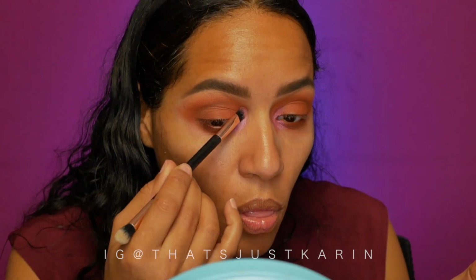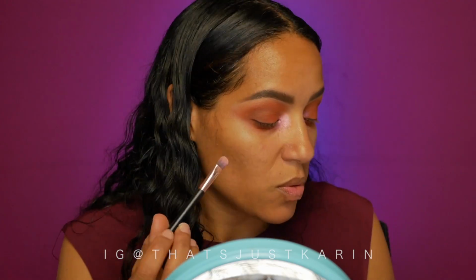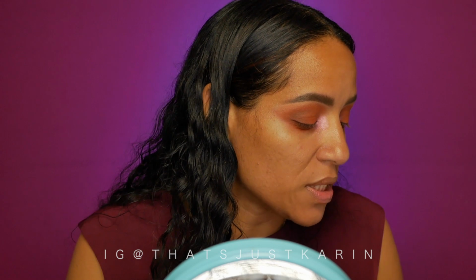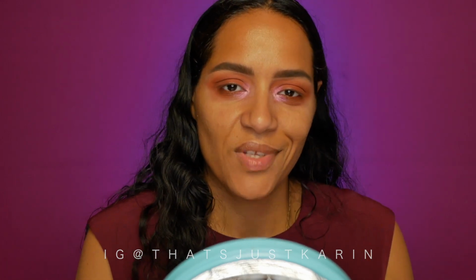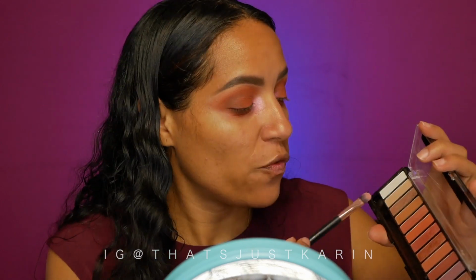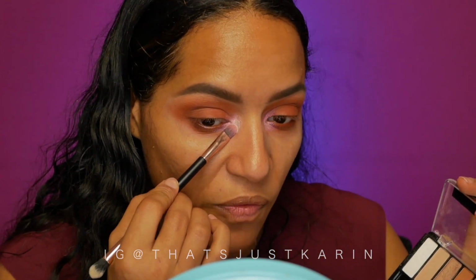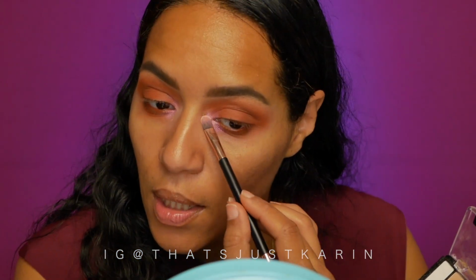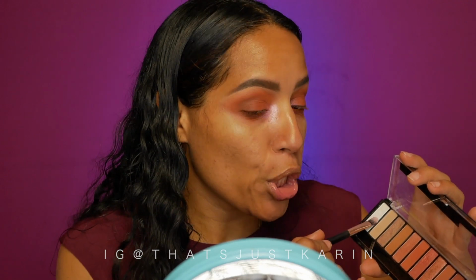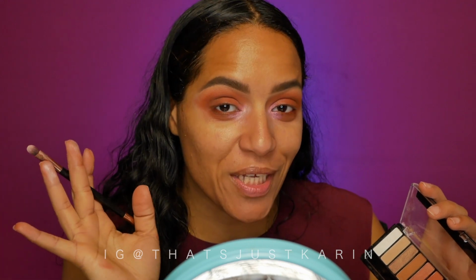And hers definitely looks pretty, I say. And hers is probably actually lighter than this. But you see the difference? Both of them are beautiful. And it makes me wish I had an icy, frosty white color. I haven't tested out this color here because this is not something I would personally reach for, only because, you know, my whole skin tone situation. But maybe if I used it to top over it, just to create more of that icy look. Yeah, I think that's closer-ish to what she's done.